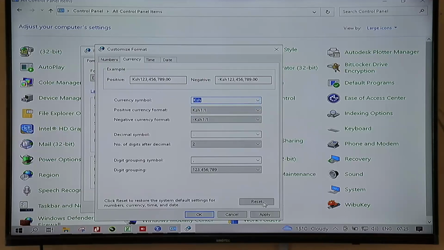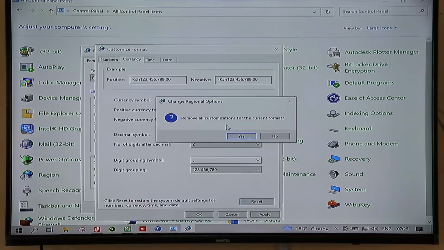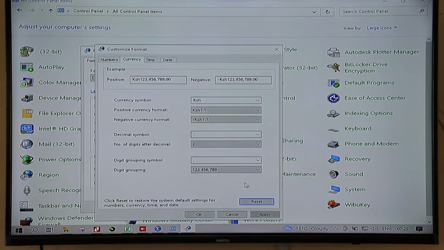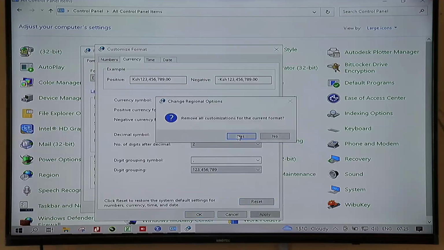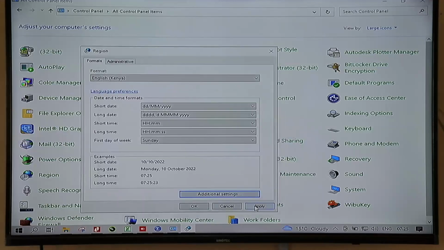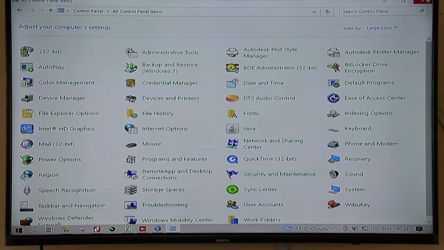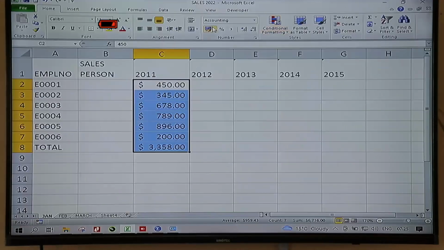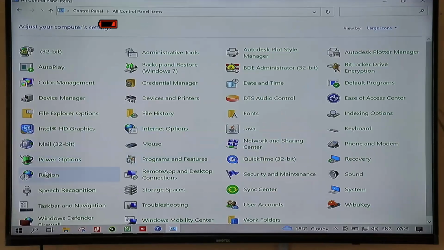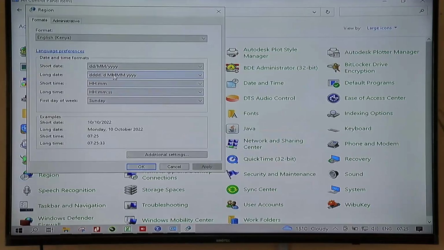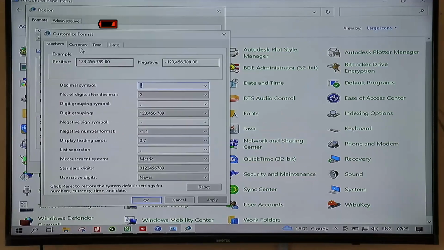I've already typed it. Let me reset first. So even if I reset it, you still remain Kenya shilling because I have chosen English Kenya. Let me see whether it will be added. Not yet. So I need to go back there and again click on region, additional settings, currency.